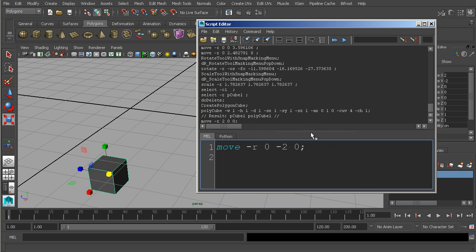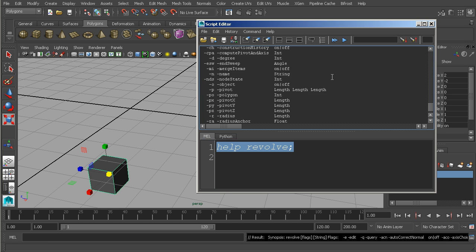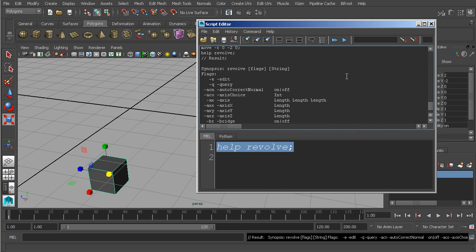If you want to find out sort of the formatting of a command, there are a few things that you can do. We could come in here and say help, and let's say we want to learn more about revolve. We can go revolve. Okay. And let's go ahead and run that, and you can see that we can get all of the flags that are available with revolve.